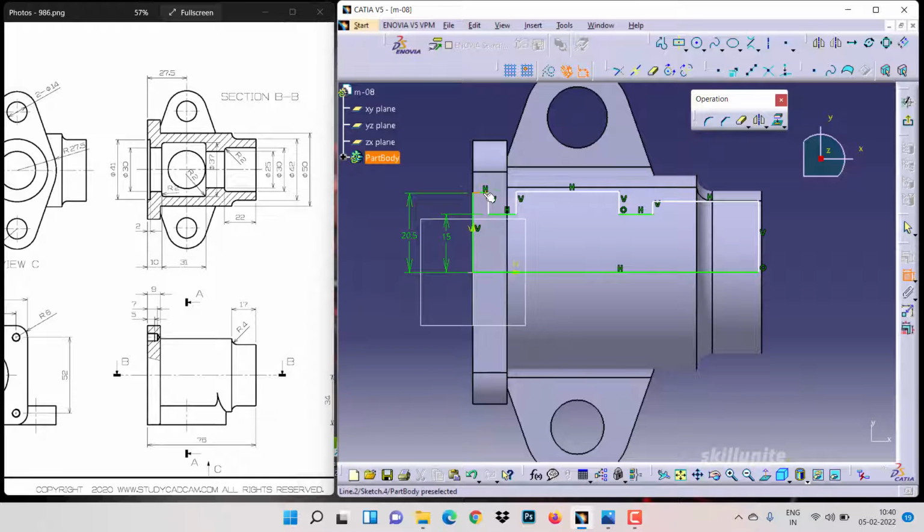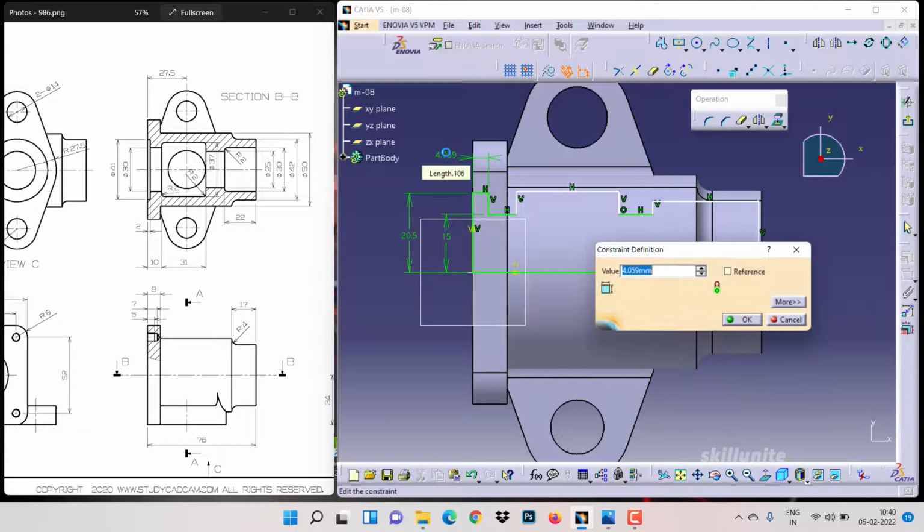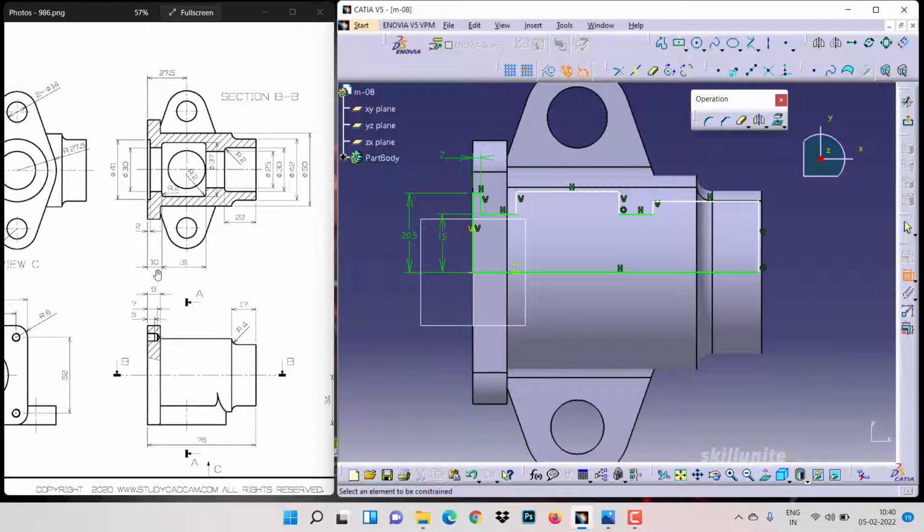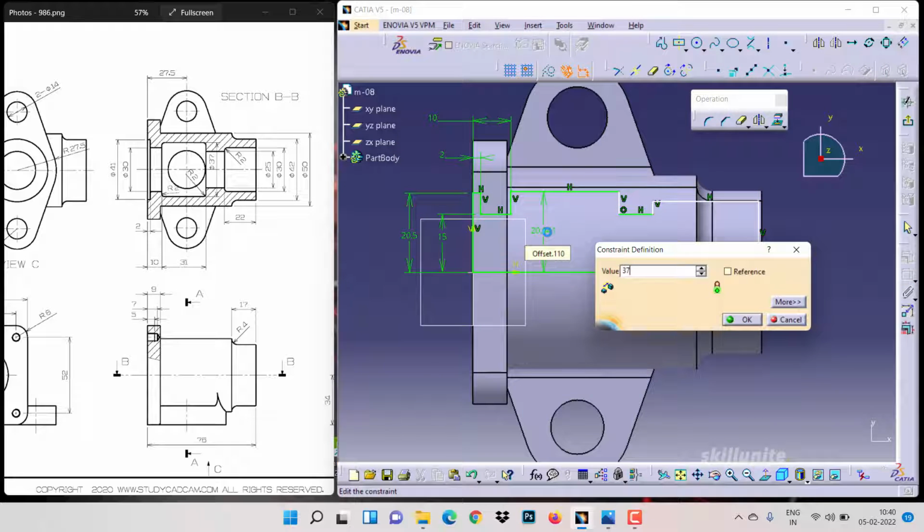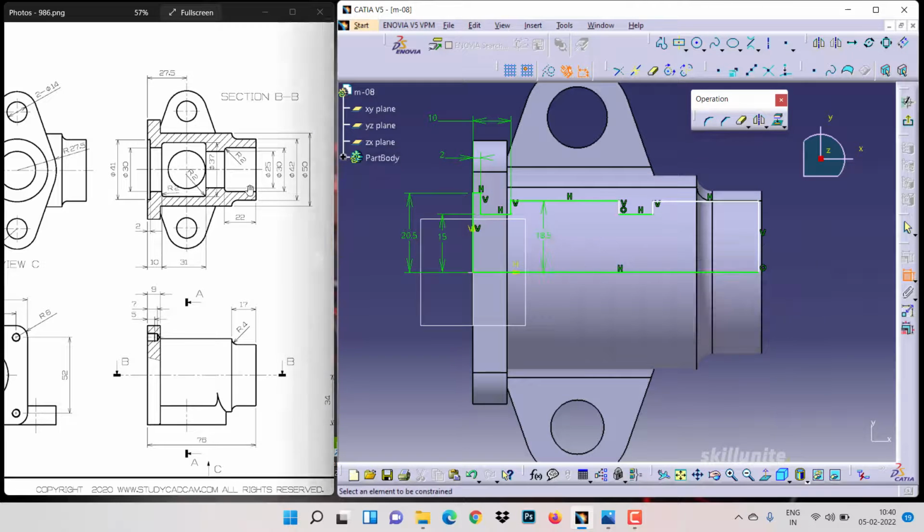As you can notice, this is 2 mm thickness. Then this distance is going to be 10 mm from this edge to this edge. Then this distance is 37. That distance between here to here is 31 mm.